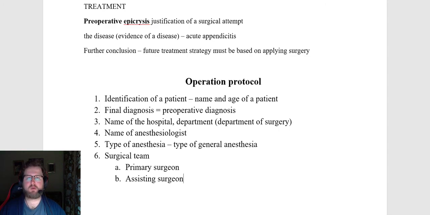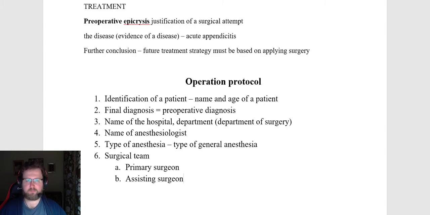Usually, a primary and an assisting surgeon are enough for appendectomy, but in some cases when the operation gets complicated or the extent of the operation has to be enlarged, the primary surgeon can ask for the help of another assisting surgeon.